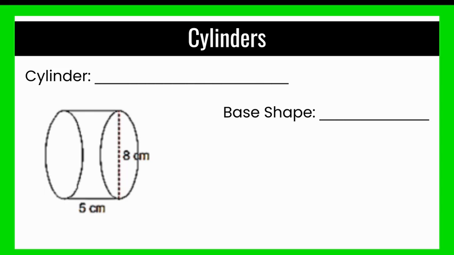Okay, this time we have a cylinder. It's kind of lying on its side, but it is still a cylinder. The base is still a circle. We're still going to use the formula V is equal to big B H. Like I said before, the base is a circle, so we're going to replace big B with the formula for the area of a circle, which is pi r squared.